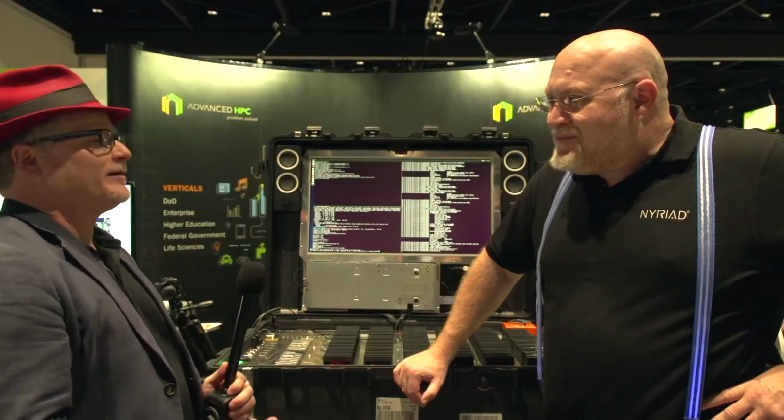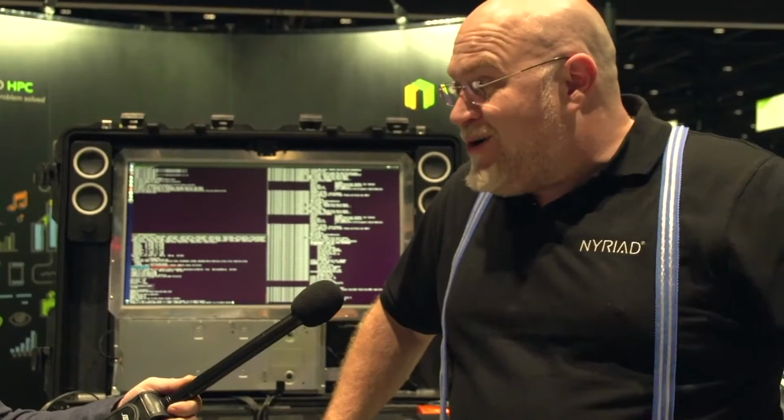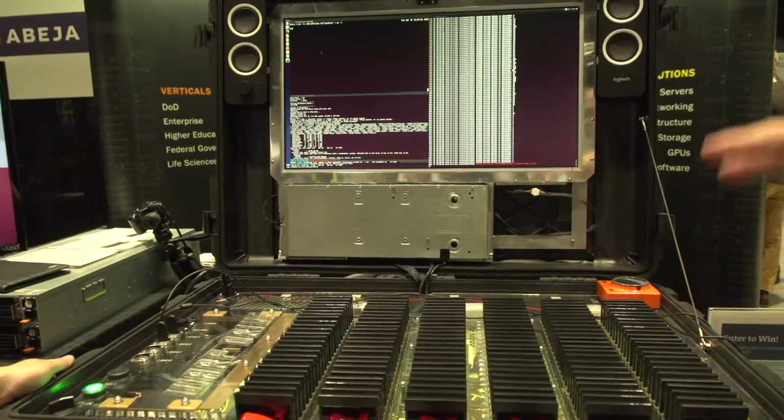Alex, let's start at the beginning. Who is NSULATE and who do you help? All right, Rich, NSULATE is an exascale storage technology company. So we build exascale storage technology solutions for extremely large data centers, big data systems, supercomputers, and today for anybody doing any kind of large big data storage problems.